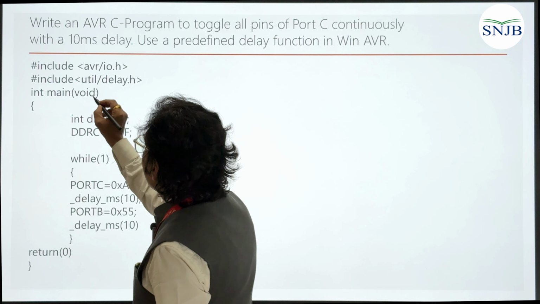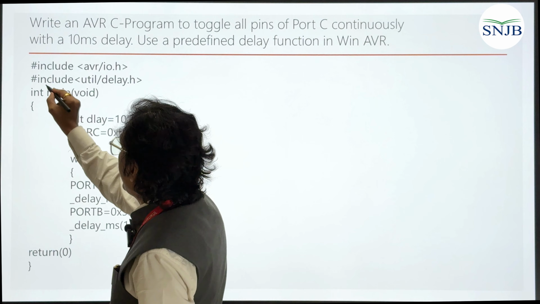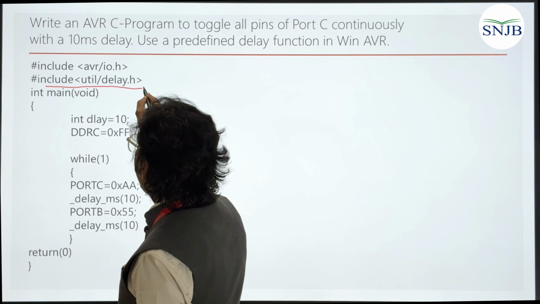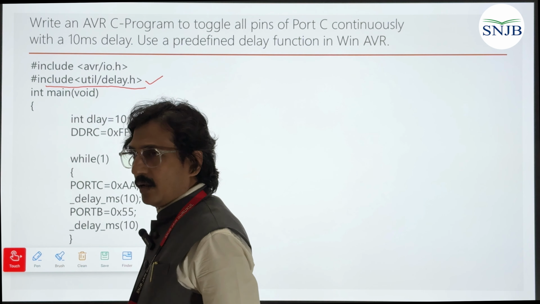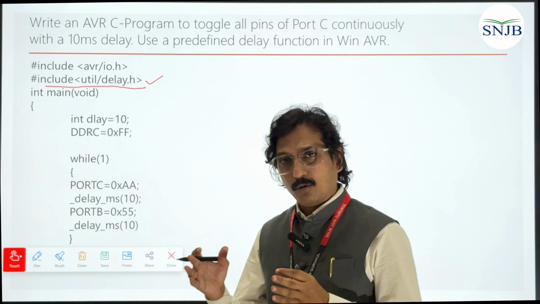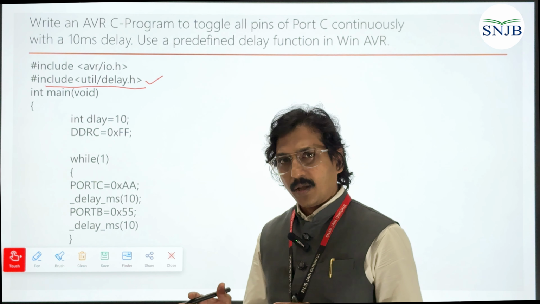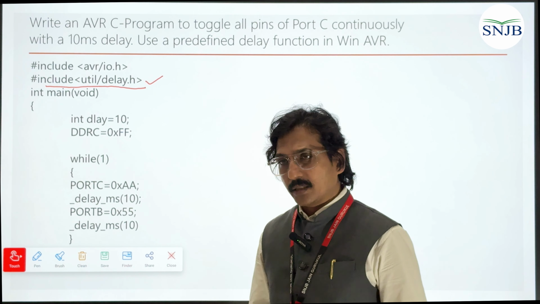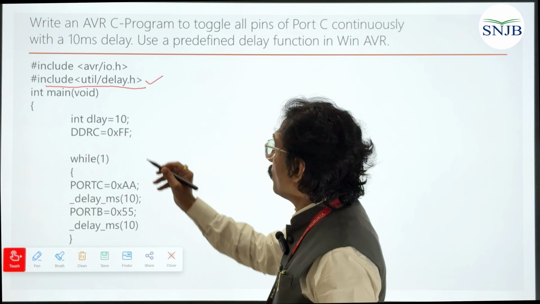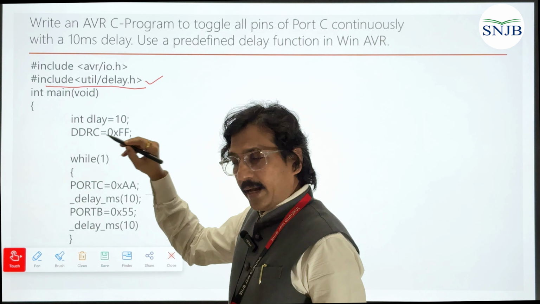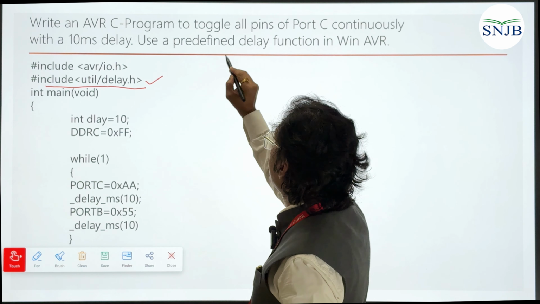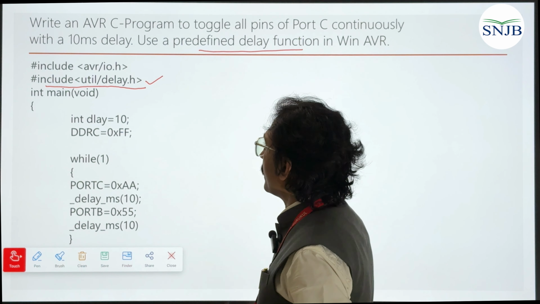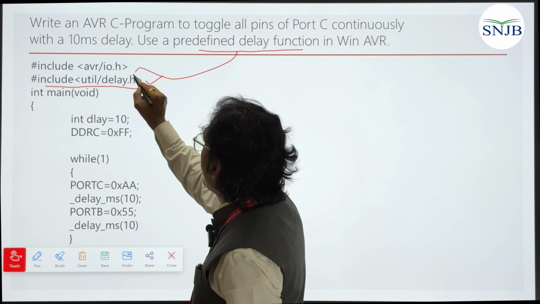For that, there is a new statement which can be added: include util/delay.h. Once you add this file, whatever inbuilt functions are written into this file are responsible for generating delays in microseconds, milliseconds, seconds, whatever operations related to delays. Those routines are written into this delay.h. So we take the help of this delay.h, because it is mentioned as the predefined delay function.